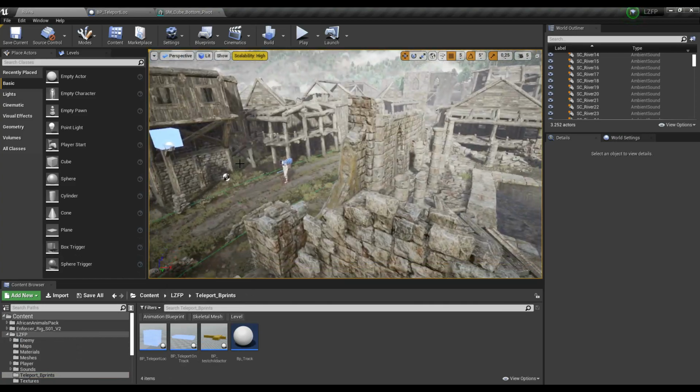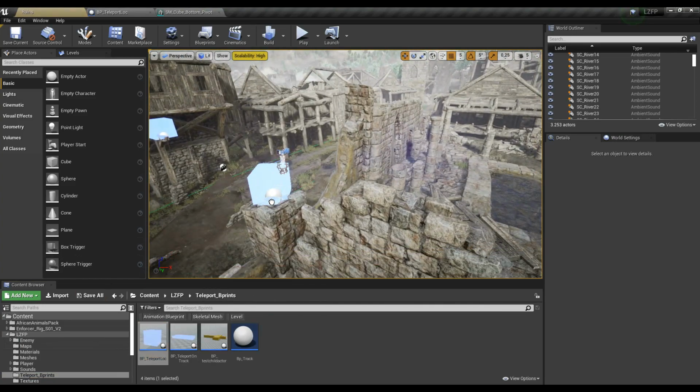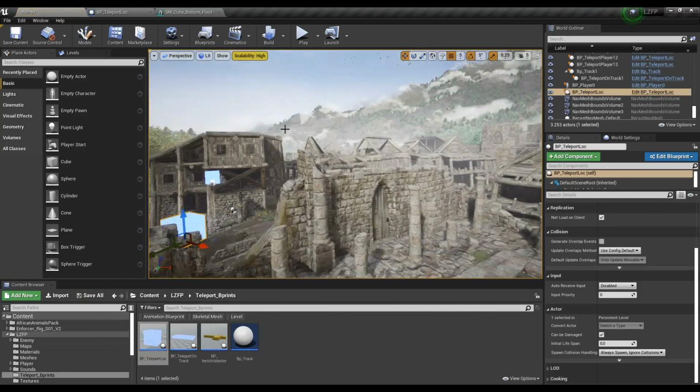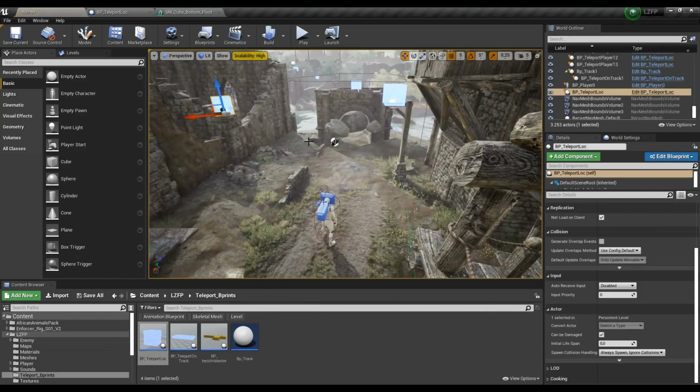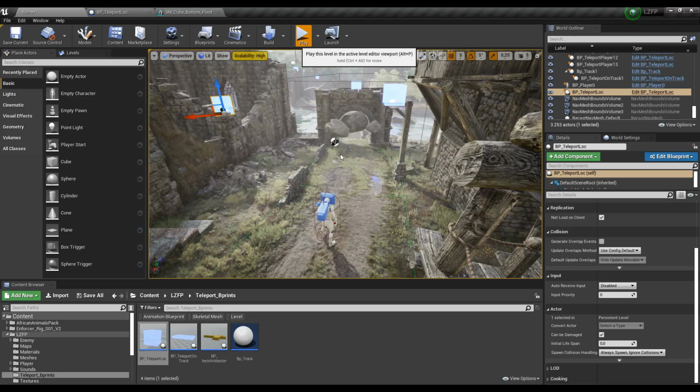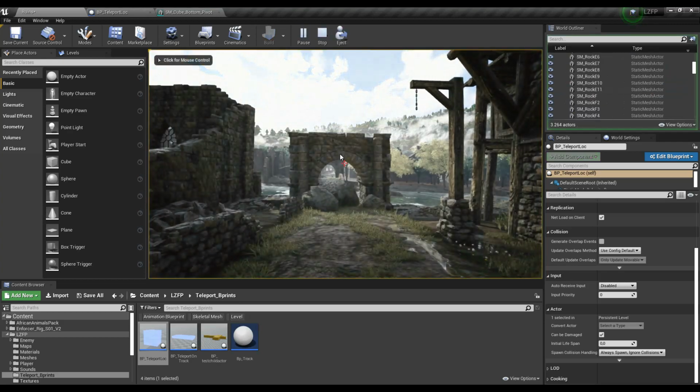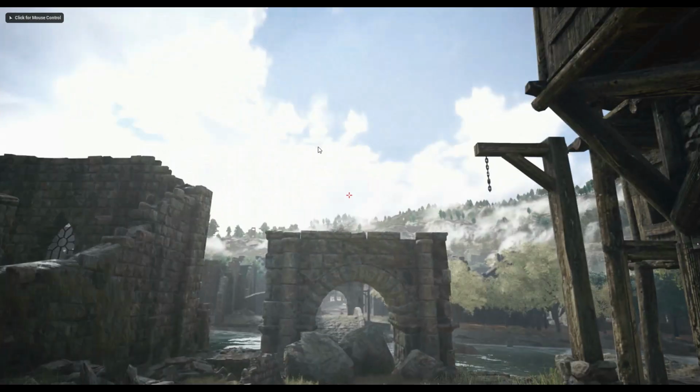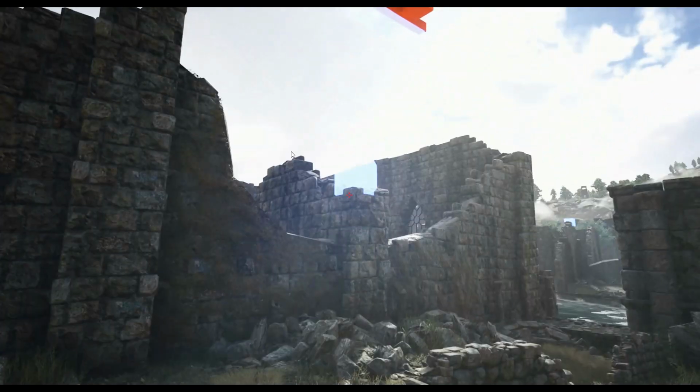It's very easy to set the cubes. You simply get the cube and put it where you want, for example here, and the player will land here. So let's test this. Here are the cubes, I can see.